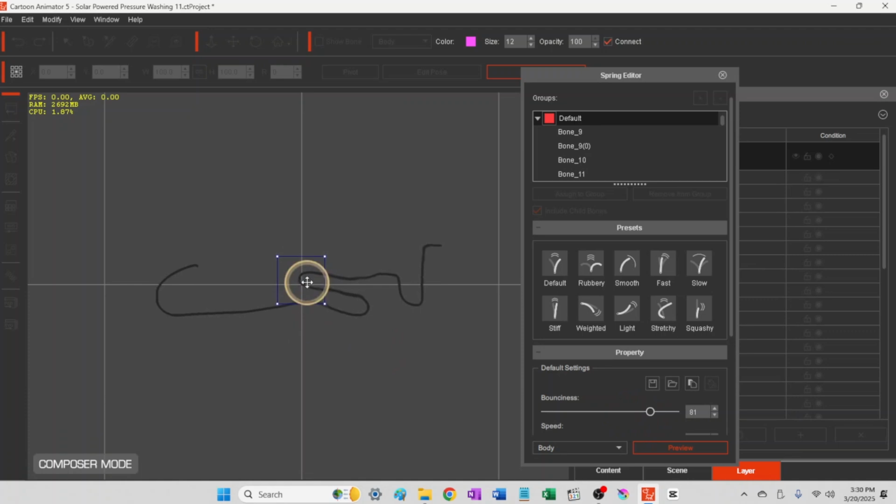The whole hose can move now, and that could look pretty cool as an effect, if I have plenty of room going into the pipe and it can still pull out a little bit and appear to have the hose move when he does. I think that's going to be a great effect. So I'm going to go with this 80% bounciness, and I'm on fast, so it's going to happen pretty quick.